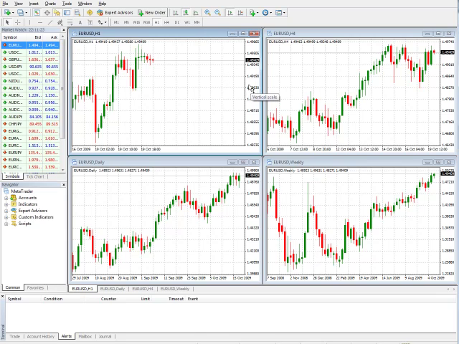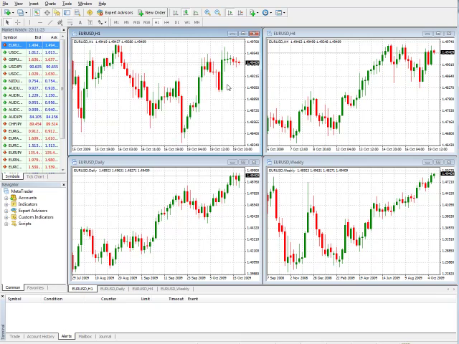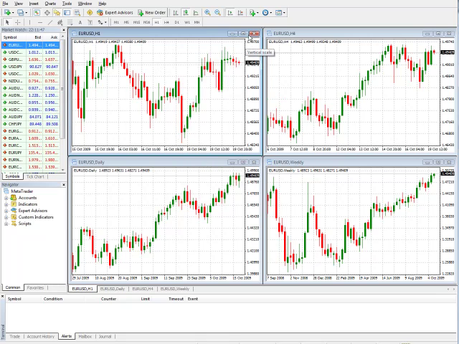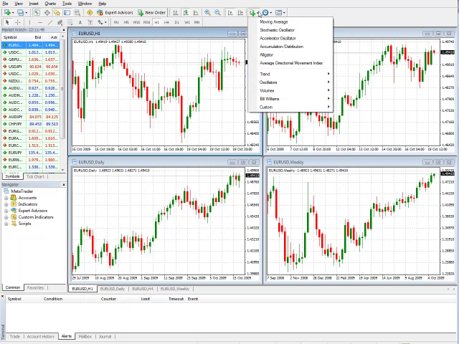Okay. Now, if you've got a particular favorite type of indicator that you want to use, you can do that too. There are lots of different ways to do that as far as indicators are concerned. And what we'll do is scroll down, and there's indicators here.